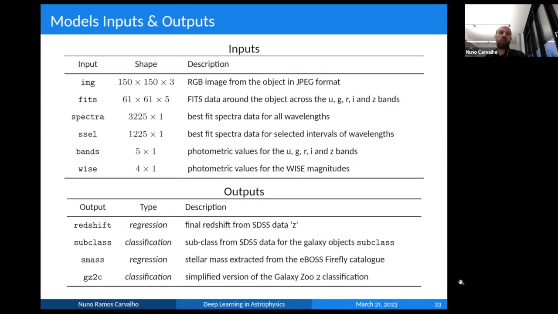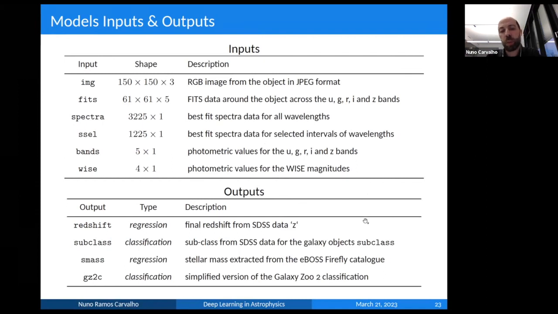So we started to define very well what are our inputs and outputs for our models. In our inputs, we can see that we have the image and the fits data, which are n-dimensional tensors, if you want to call them like that. We have the spectra and the selected bands, which are arrays. And then we have the bands and WISE photometric values for each specific band, which are also arrays.